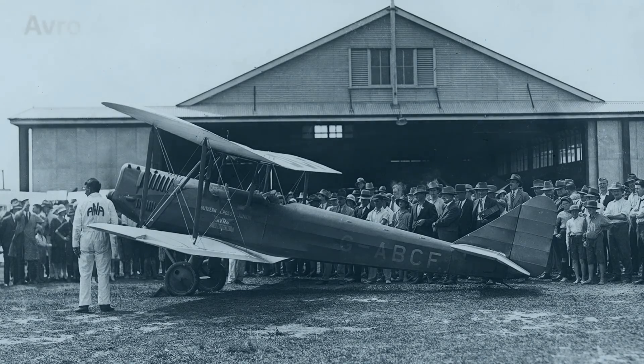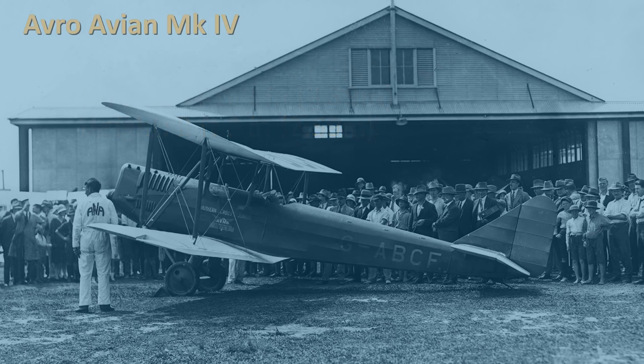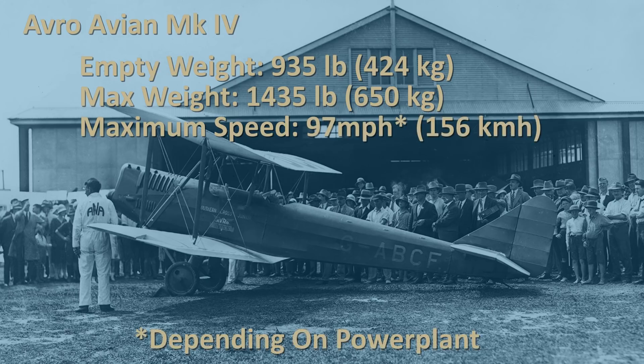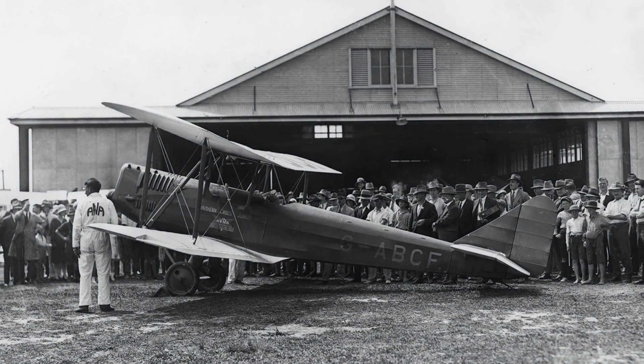The Avian Mark IV came in a variety of shapes, sizes and flavours for aviation enthusiasts to choose from, along with several improvements. These included a more robust undercarriage support structure and new horn-balanced ailerons. This aircraft was also powered by the Cirrus III engine, and it had a production run of 90 units. Of these, only a handful were sold in the British market, with the bulk being sold overseas to Argentina, Australia, Brazil, Mexico, Norway, South Africa and Spain.